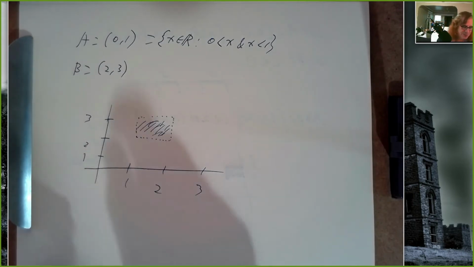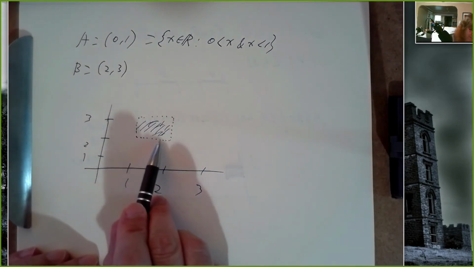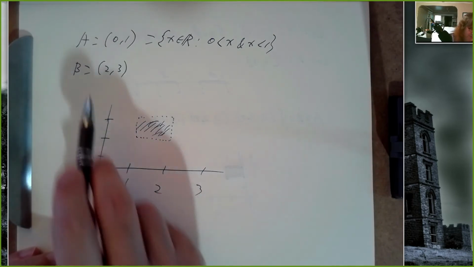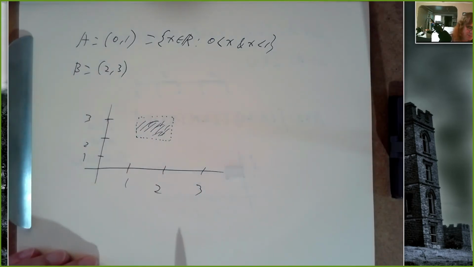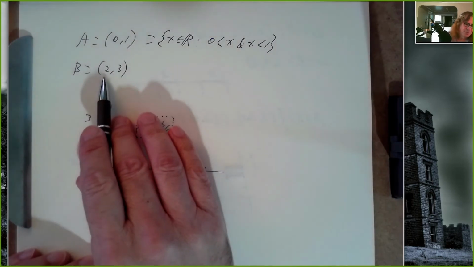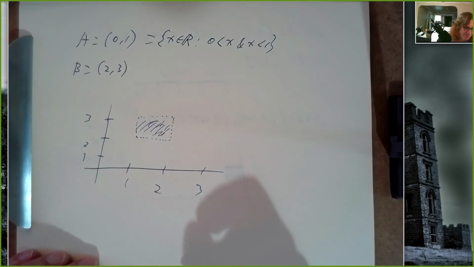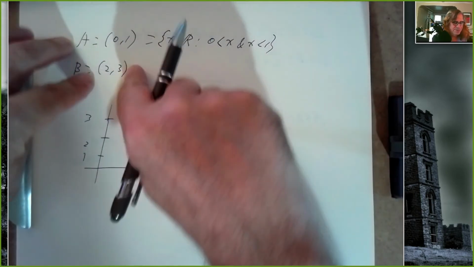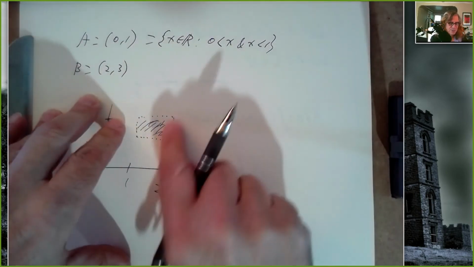Right? It doesn't include anything on this lower edge because this is a line where y is equal to 2, and 2 is not an element of B. Right? B contains all the real numbers that are bigger than 2, but not 2 itself. So open intervals, Cartesian product gives us an open region.